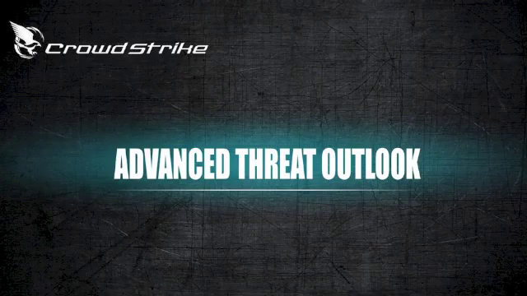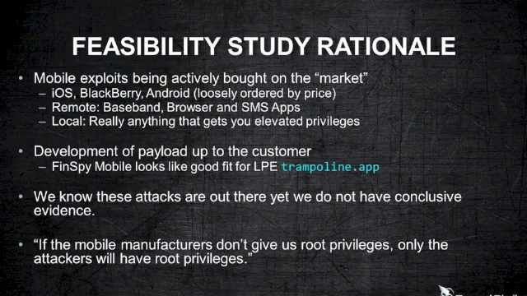And as the last part of this presentation, I want to talk about maybe an outlook for future advanced threats. So what is the reason why we did this feasibility study, basically? What we do know is that mobile exploits are being actively bought on the market, and they're bought for all kinds of mobile operating systems. This includes iOS, BlackBerry, and Android.